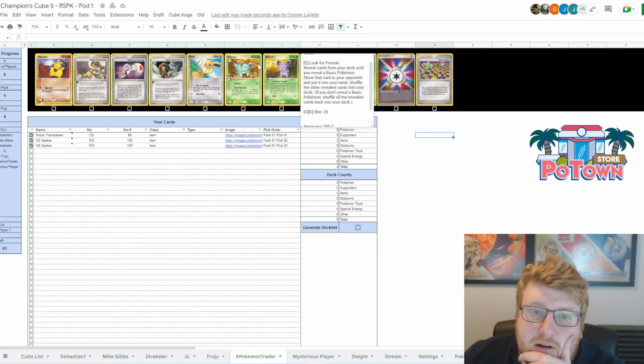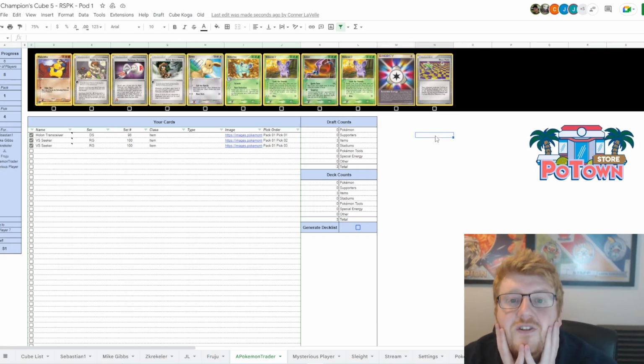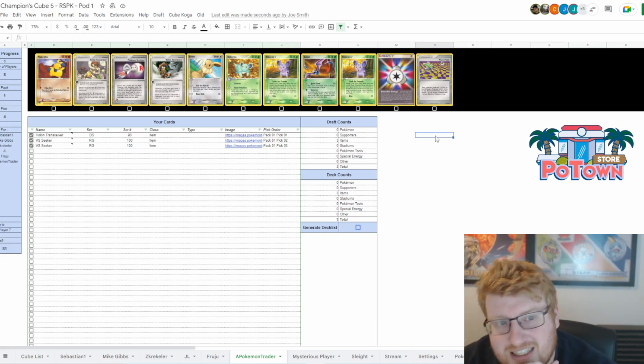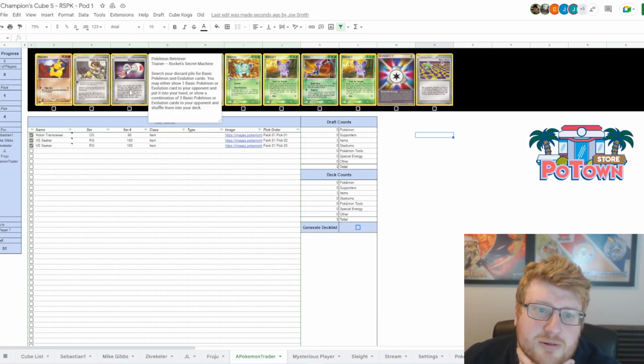Okay. Right, a lot of Nidoran stuff, which actually sucks because I really like Nidoqueen in the cube. I think it's so strong. And I don't like seeing them all bunched up together. I want to be able to draft it. But we're going to have to ignore and take Pokemon Retriever here.